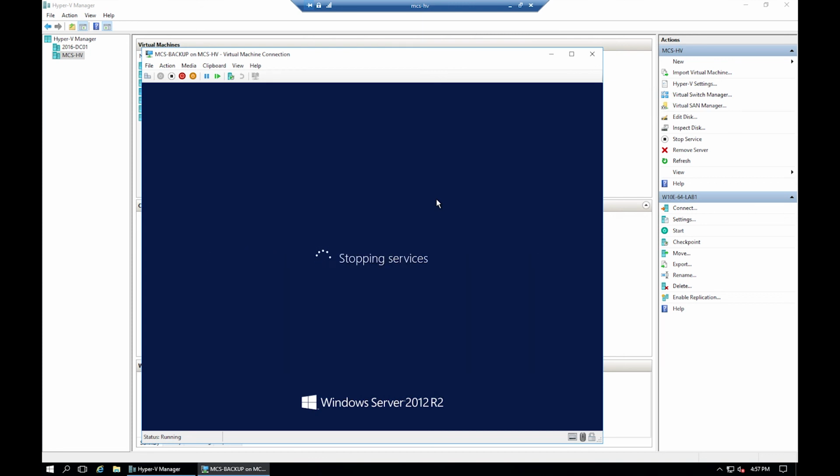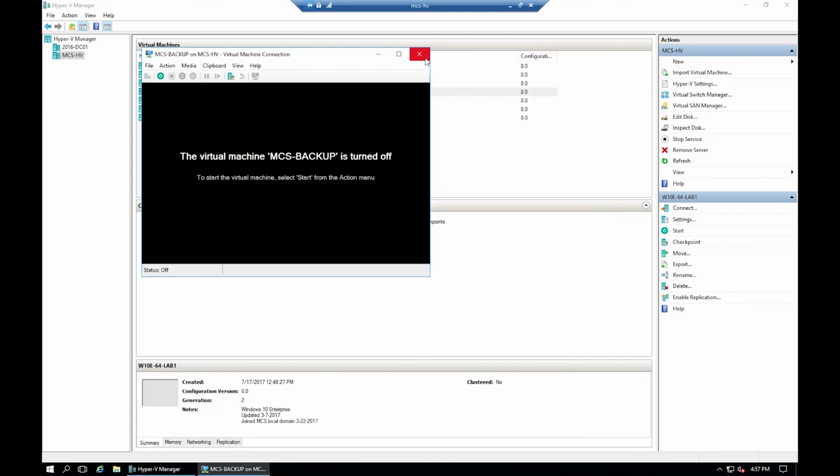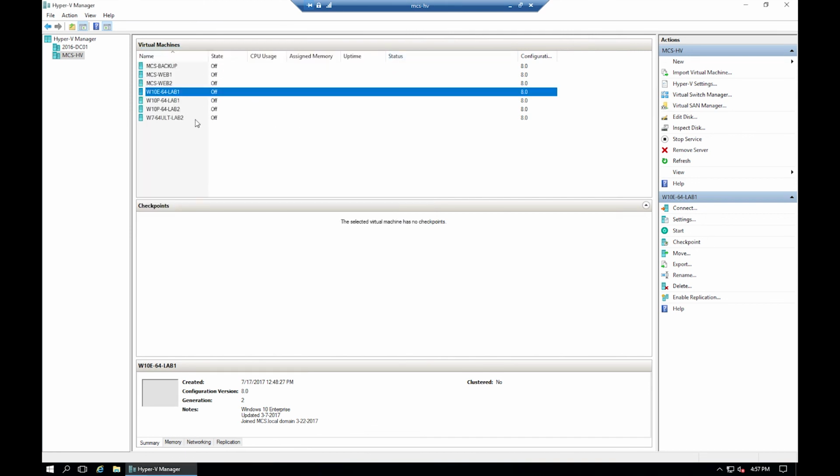And you have another choice. You don't have to use Veeam. You can simply export the virtual machine within Windows itself, within the Hyper-V operating system. You would just choose an export setting right here. But you have to be careful with exporting a virtual machine. You have to make sure you do it properly. And then when you import it, you have to import it properly.